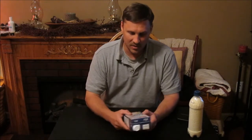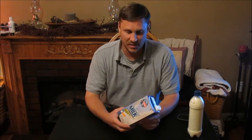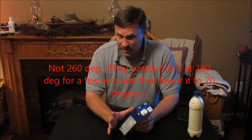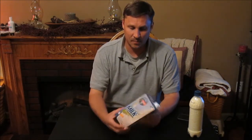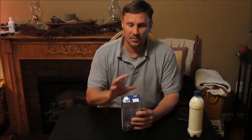The way they make this shelf-stable is they take it to a higher degree when they pasteurize it. If I remember right from the website — because I went to the website to do some research — they actually pasteurize it somewhere around 260 degrees for a few seconds. Then they put it in this special type of box container, and it's basically like it's in a can. That gives it its long shelf life.